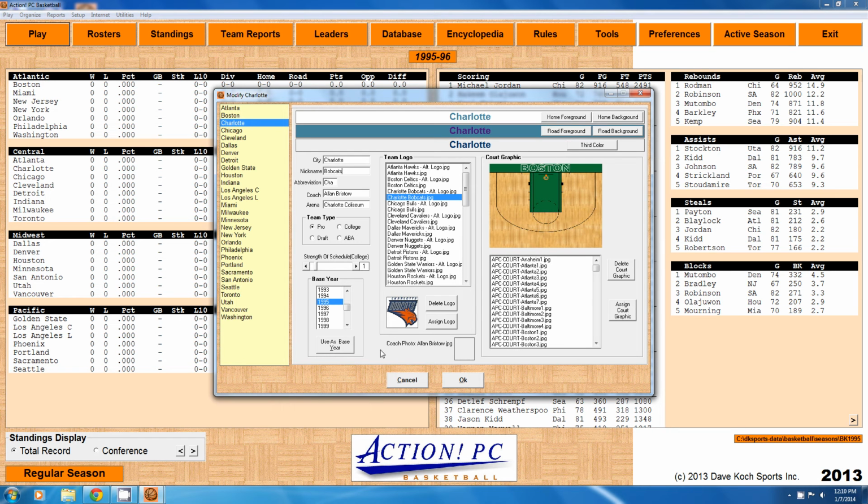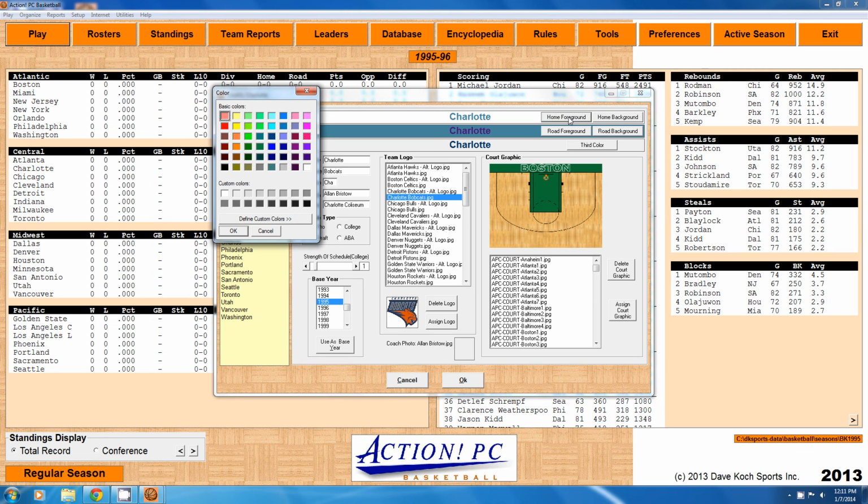Now if you notice down here, you can have coaches' photos you can put in there. They'll pop up there. I'll show you that later. I don't have any of the coaches' photos, but it would be the same as doing the player photos, which I will show you in this video. You can also change the colors of the letters up here if they don't show up nice. You use the foreground and the background, and just like it says, choose your colors. You can make them any colors you want.